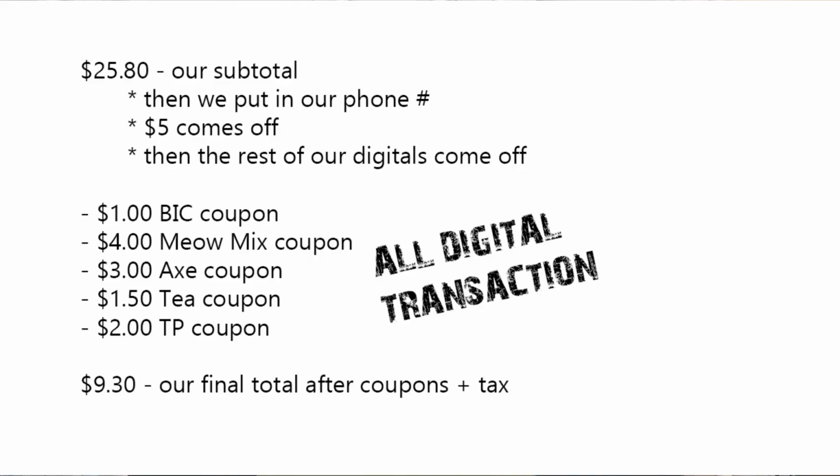If you're good to go, at this point you'll use the touchpad to put in your phone number that's associated with your Dollar General account. Make sure you're using the correct one if you have more than one account. Once you put your phone number in, any coupons that can apply to your transaction will do so. That includes your 5 off of 25, which is going to come off first. So you'll see that deduction, and then all of your other coupons on your different products that you purchased will also come off. What's left over plus tax is your new total, and that's what you'll pay upon leaving the store.